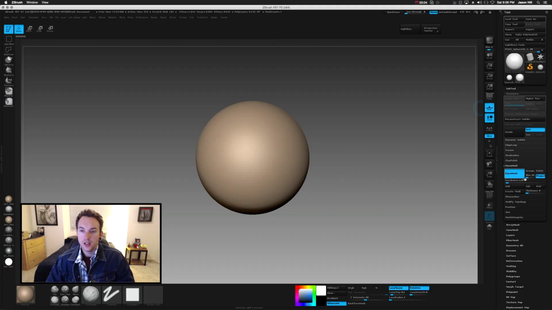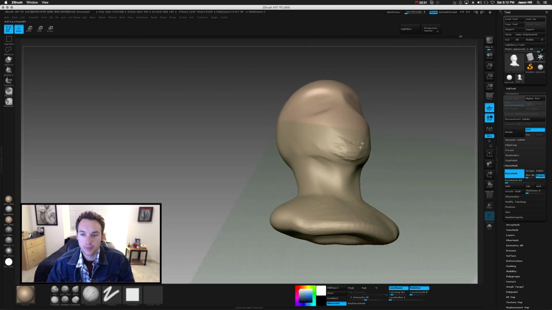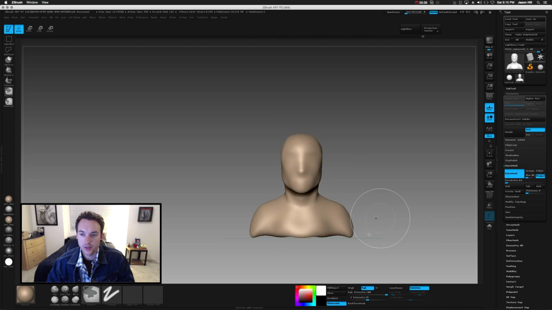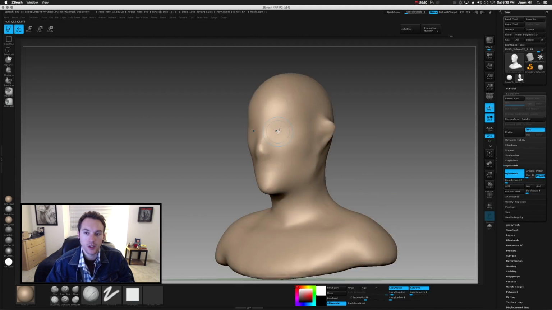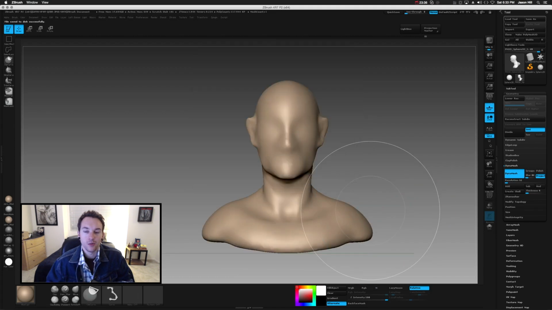Let's make a monster. Alright, so starting off with the sphere as usual. I sped this up more than the other bits since I figured a lot of the videos are going to start this way. I'm starting with the sphere. I'm dynameshing. I'm keeping it loose. I'm constantly redoing the topology.